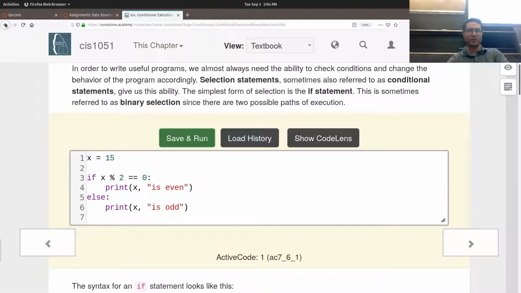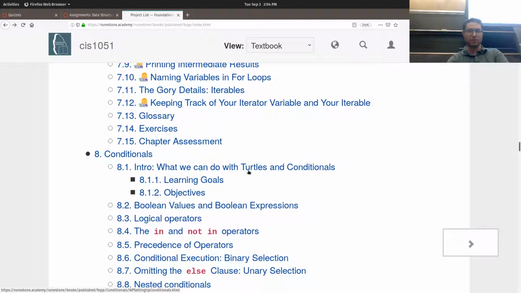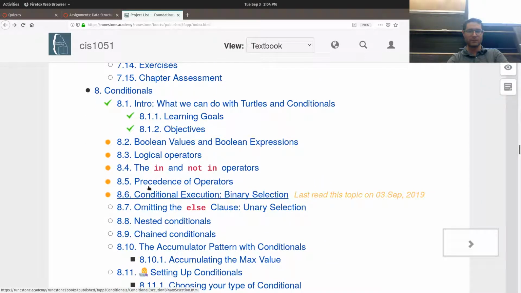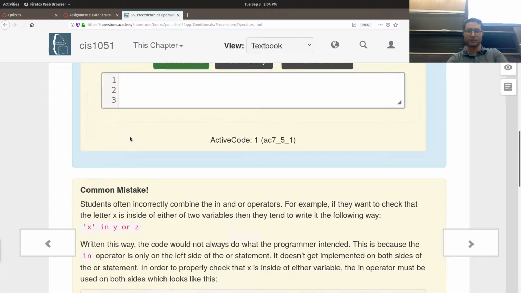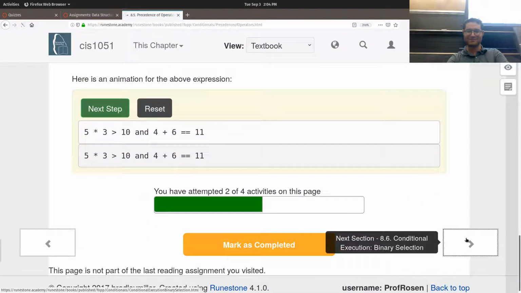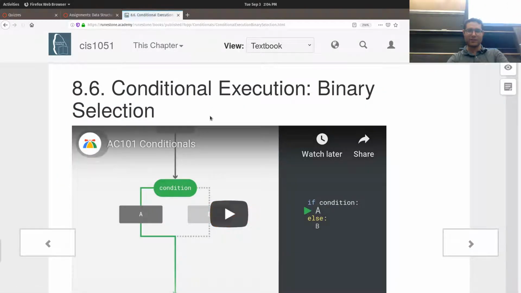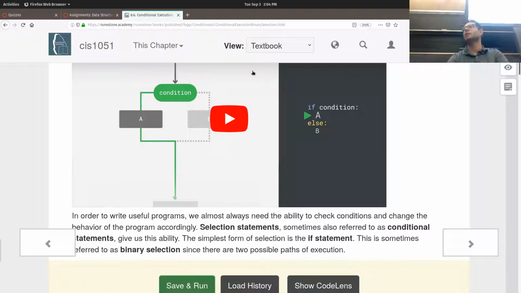No, that wasn't it. Intro. No. It was precedence. Really? There's a nice video. I could have sworn I saw it last night, and I swear I wasn't hallucinating it. Oh, there it is. Conditional execution. This video is very good at explaining the way if statements work, if not necessarily the structure, which is what we're going to go over today.